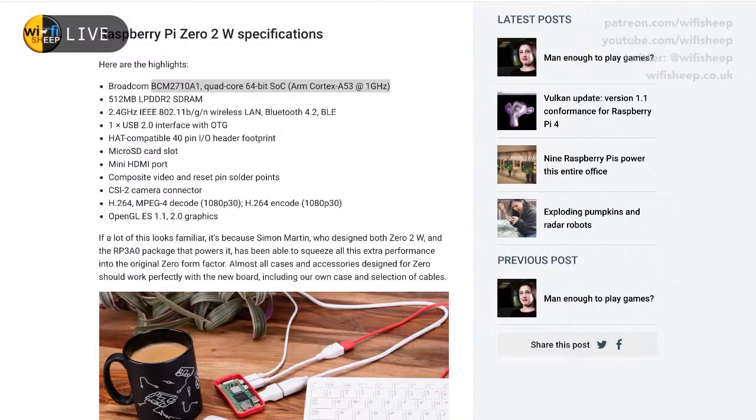So it is a powerful chip, don't get me wrong, but it has half the RAM — I'm beginning to think that might be an issue for some people. We've got wireless, Bluetooth, 1x USB 2 interface, microSD slot, mini HDMI, and composite video accessible via pins that you'd need to solder yourself. It's capable of outputting a maximum resolution of 1080p. I haven't been able to determine yet if the removal of the 1 GB from the chip is for commercial or technical reasons.